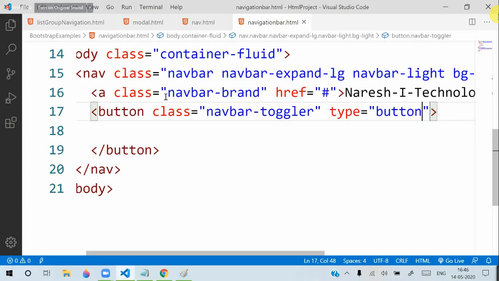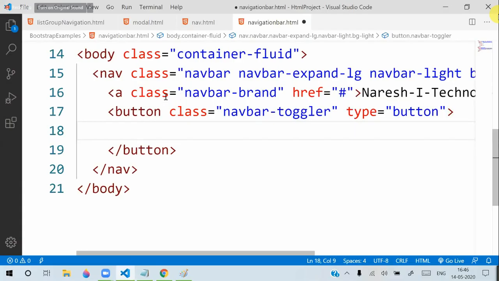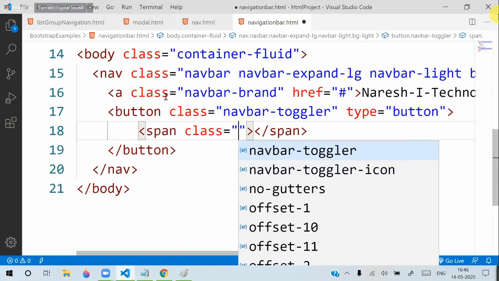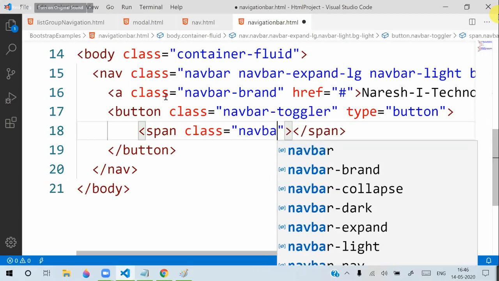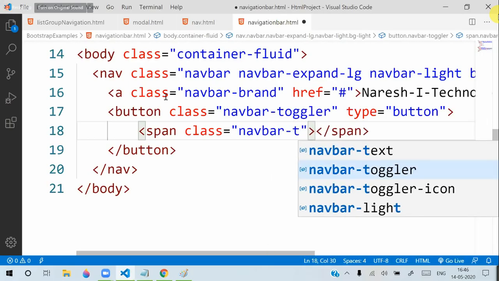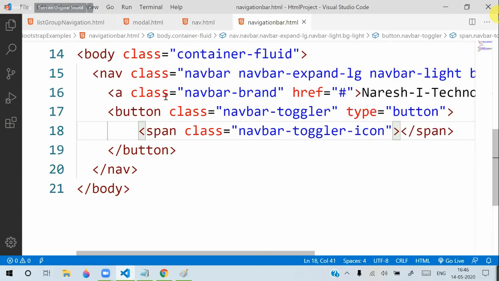That is not yet ready. We will give that. Inside the button, we just want a span. The span should have a class called navbar-toggler-icon.